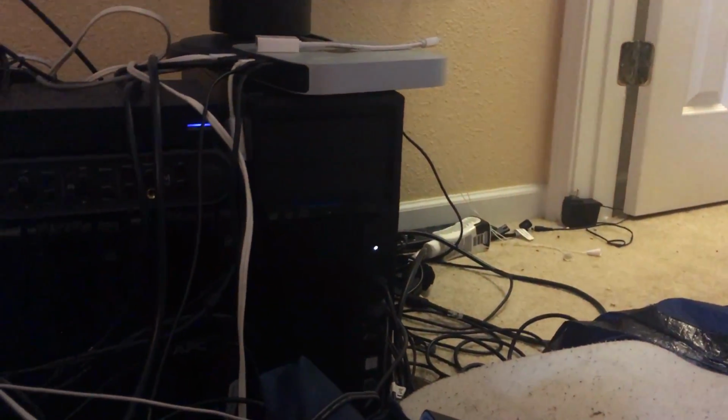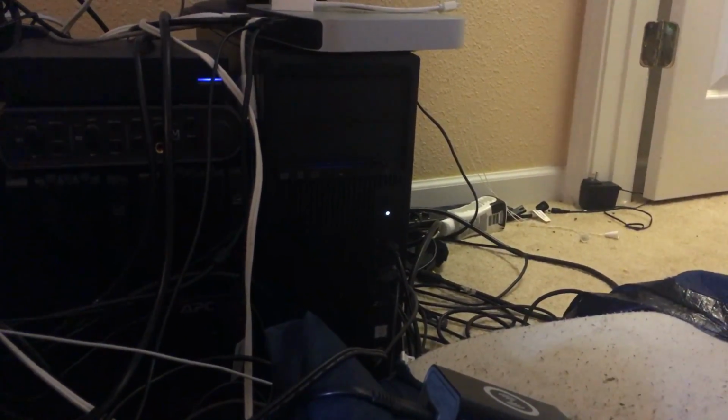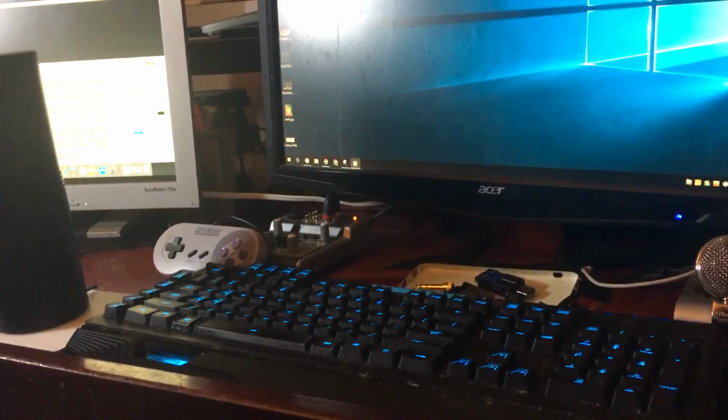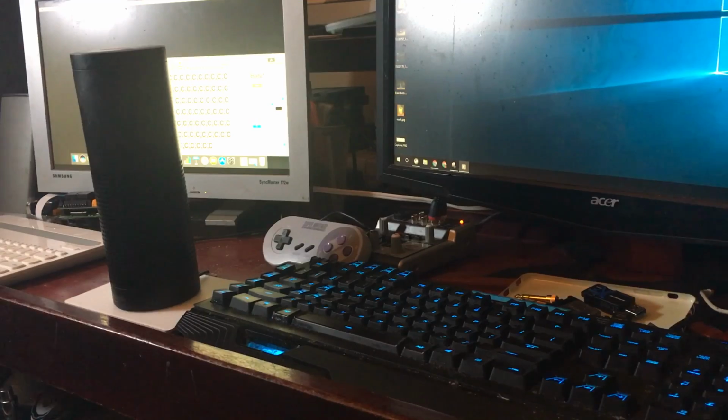I have also a new HP Z240, or 240Z. I get it confused with the car because I've always wanted one of those. And it's a great machine. I think I've got 32 gigs of memory in it right now, and it's got a cool feature. This is the first machine I've ever used that has an actual speaker built into it. So it's designed to be a workstation, so you're not going to have speakers and everything hooked up and want to make a bunch of noise in your office, or at least your boss probably won't.